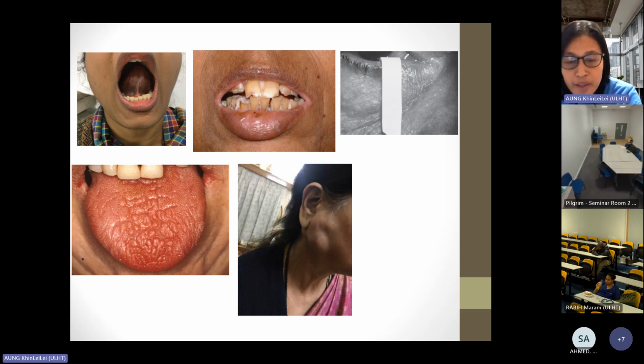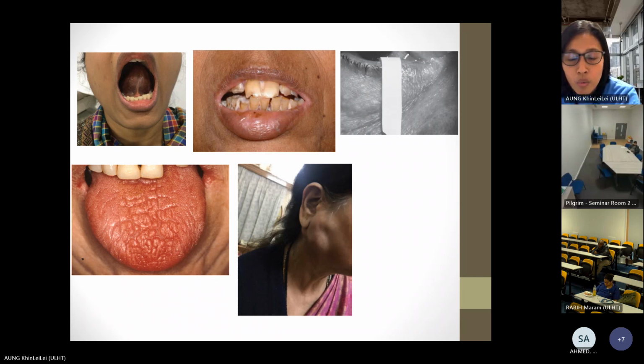When you suspect a patient has dry mouth, we need to look at the site under the tongue for the saliva pooling. In normal people, we see some saliva pooling, but in the patient with Sjogren's syndrome, when the mouth is very dry, the saliva pooling is not that brilliant.